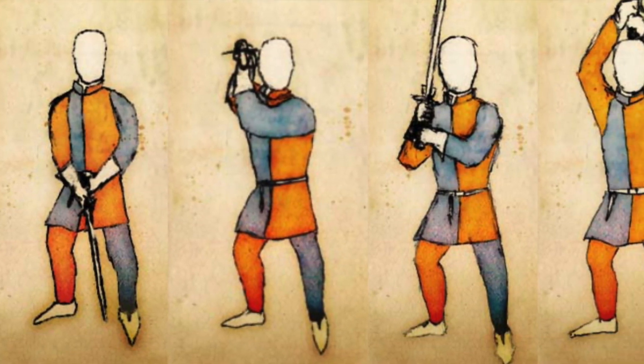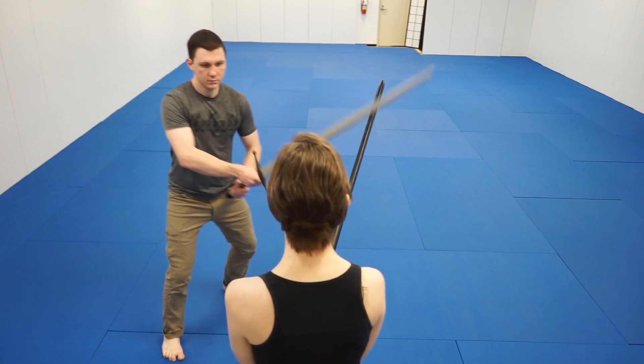To understand why centerline theory is a fake, bad way of thinking, let's first understand where it is applicable — which is primarily in weapons combat, specifically longsword. If we're longsword fighting, most of my attacks will involve crossing the centerline to some degree. If my opponent's weapon occupies the centerline, any attack where my sword crosses that line can't actually hit my opponent. All they have to do is advance their weapon forward to completely stifle my strikes.